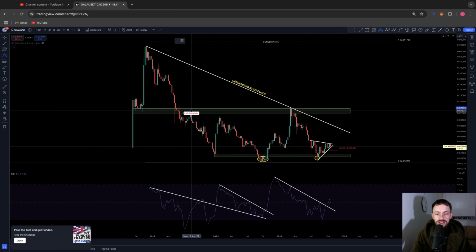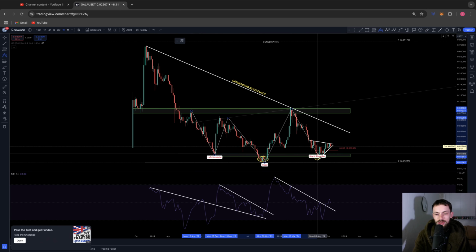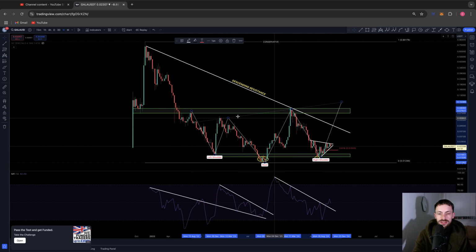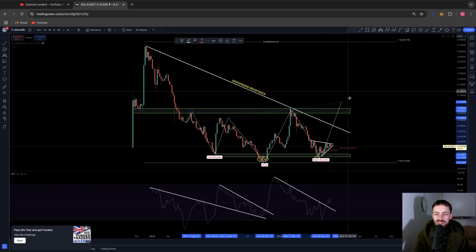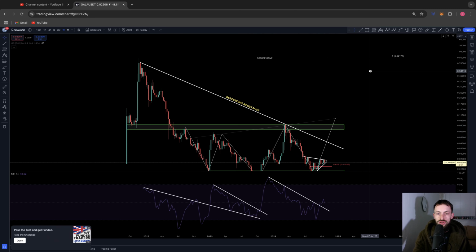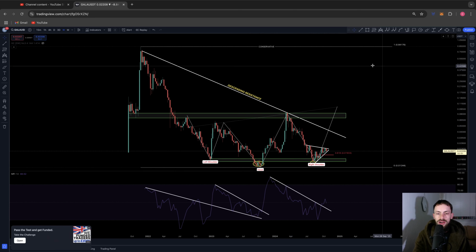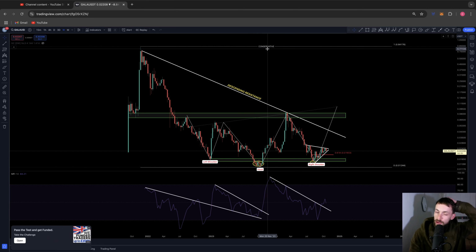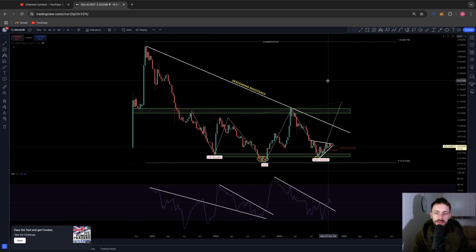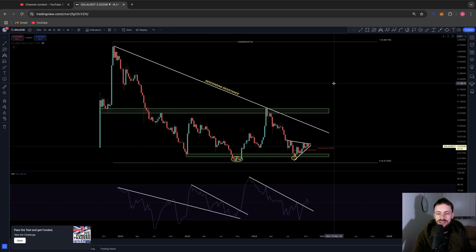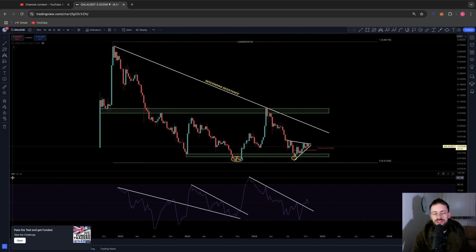It all depends how you look at it, because you've got the left shoulder here potentially, then you've got the head, and this is a shoulder here, and then you've got this shoulder here, and as that builds up over time, if you do start expanding and breaking out of this descending resistance and you're looking to push on, I think at least back to the all-time highs, and that's a conservative target of mine. So I'll give you a max euphoria sort of zone in a second of where I think this thing could break out to. But if we look at the MFI, and let me focus on this indicator right now.